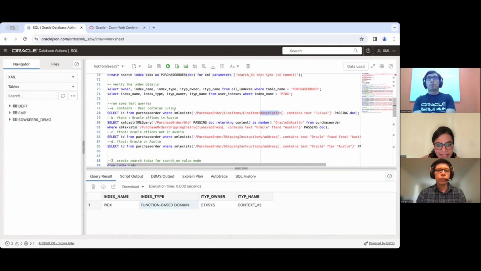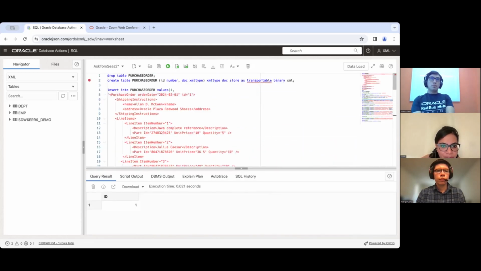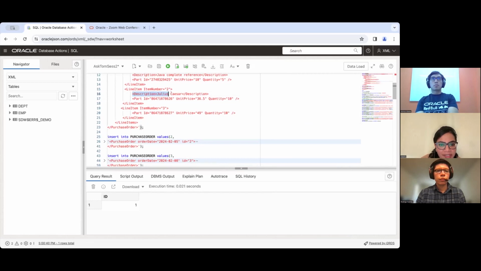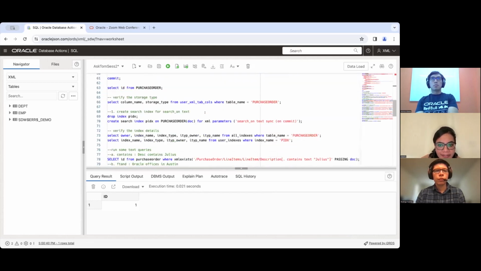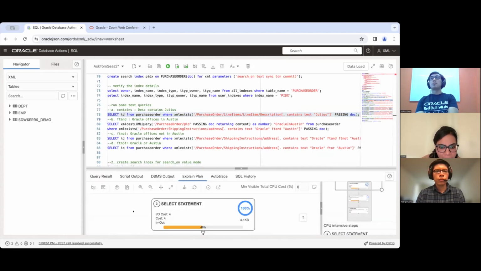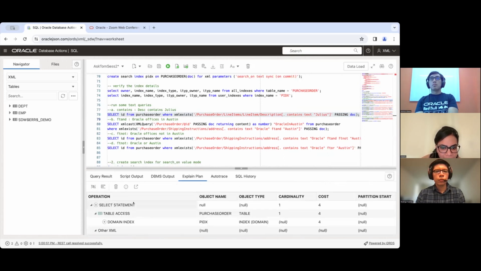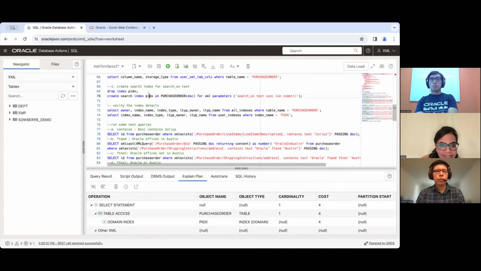So I'm using an XML exists here, and I want to select all the IDs that have description with the text Julius. There is one record. So if you look at the original table, there is one record with Julius Caesar in the description. And if I explain the plan, I can see that the index is getting picked. You can see the usage of domain index, PIDX. PIDX is the text index that we created.